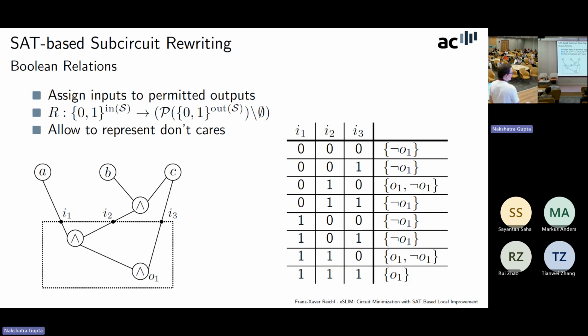First of all, you can see that if all of the inputs of the subcircuit are false, then of course the output must be false, because if we would change the output here, then obviously we would change the function computed by the entire circuit. So here we have just the output not. And if you look at this line, you can see the second input is true and the third one is false. This is exactly such a don't care combination, an input that cannot arise. And thus, it doesn't matter how the output is assigned. And this is represented by this line.